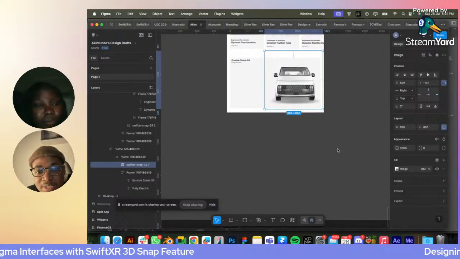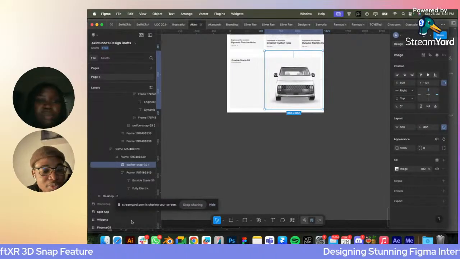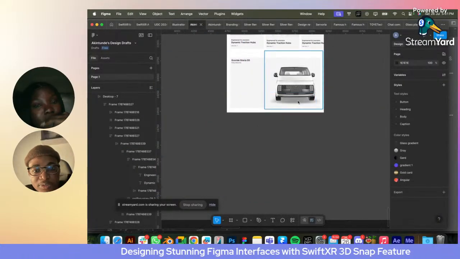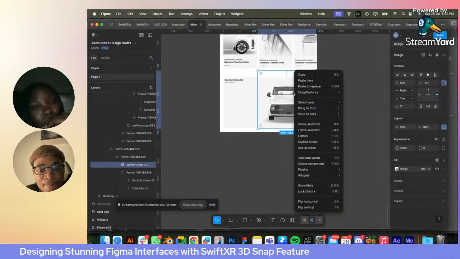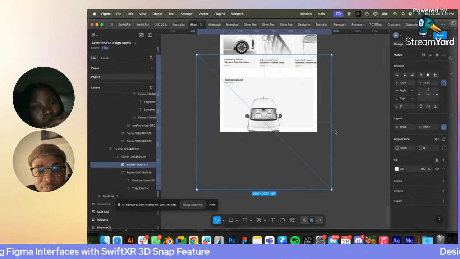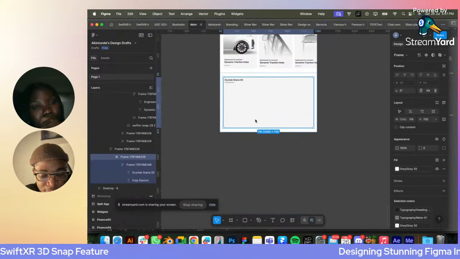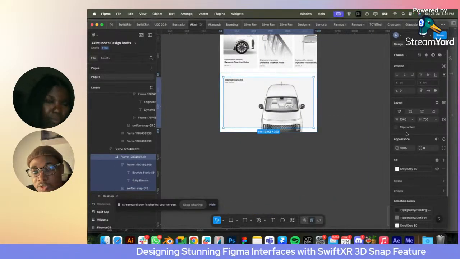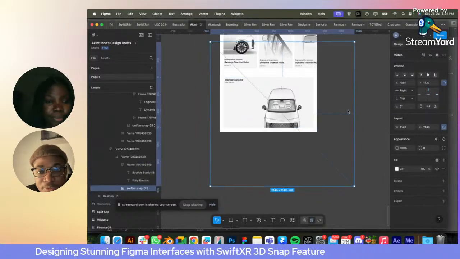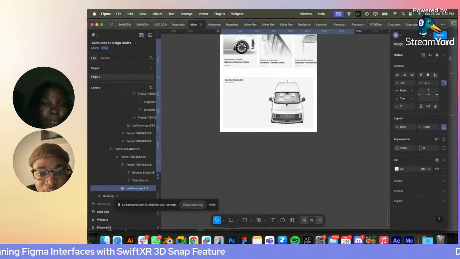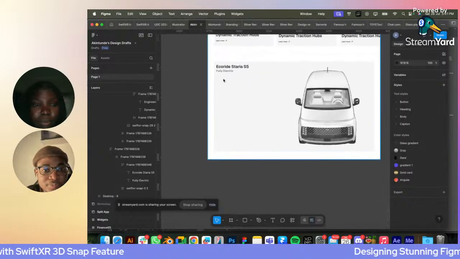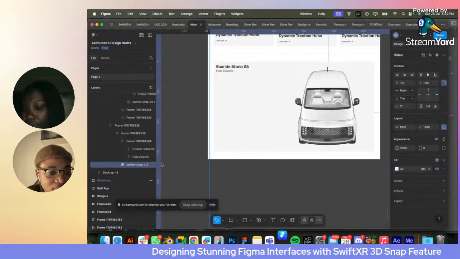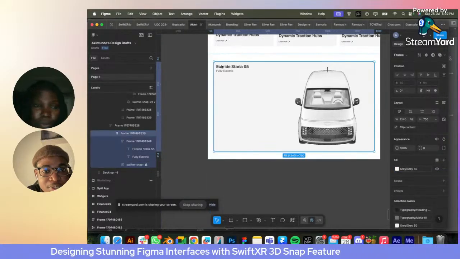Or better still, can we just bring this GIF directly? I believe we can. We can just put it right in here. I'm just gonna clip content so it sits right in there. Right, so I'm just gonna have this here. Lock this so it's out of the way for now.